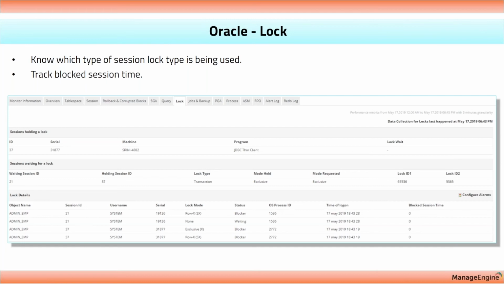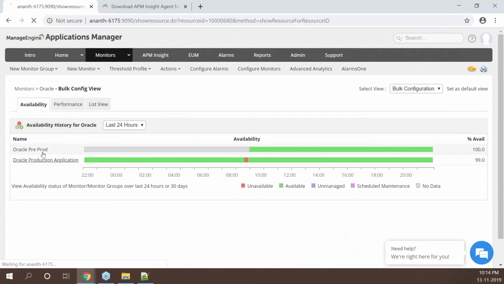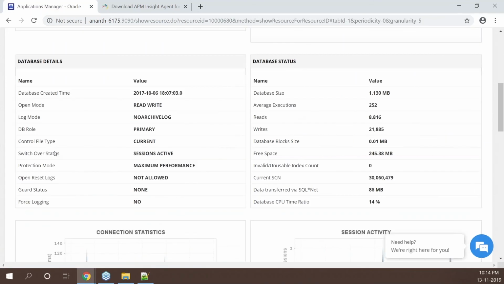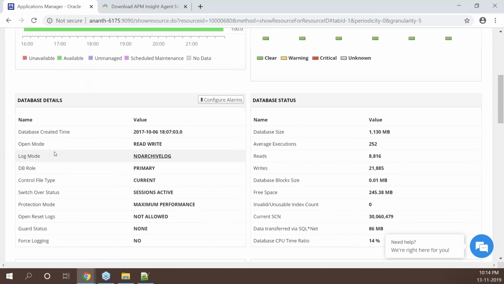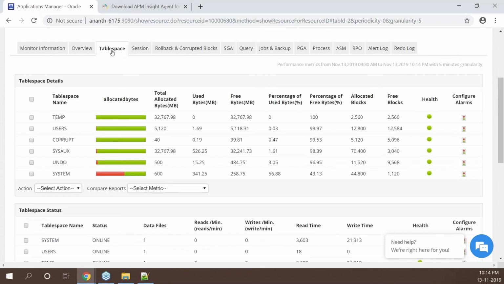So let me choose the Monitors tab, and we have this option called Oracle, and let's see the details which we have discussed. As I've given you information about in the presentation, we monitor the complete DB server from an end-to-end perspective. So for example, we discover the table spaces present inside the Oracle database and we start monitoring them. There are multiple columns that you could see here. Percentage of used bytes is again one of the important columns for which one can configure an alarm, and you can compare these table spaces with one another with the metrics available on this site.